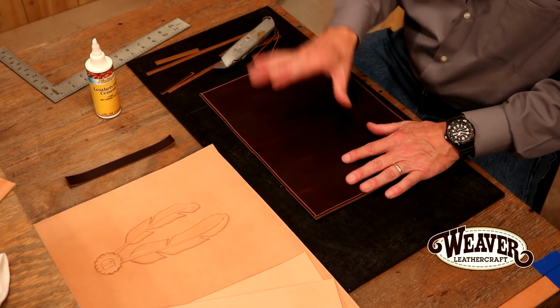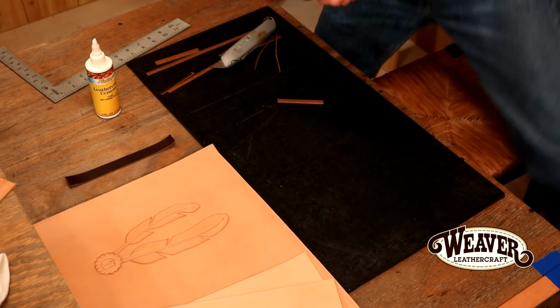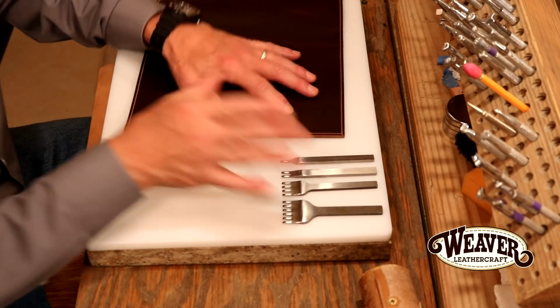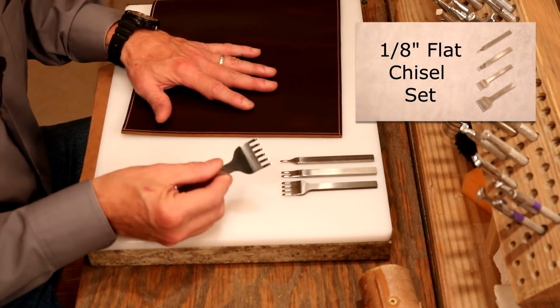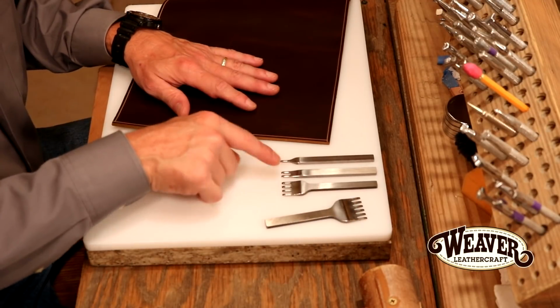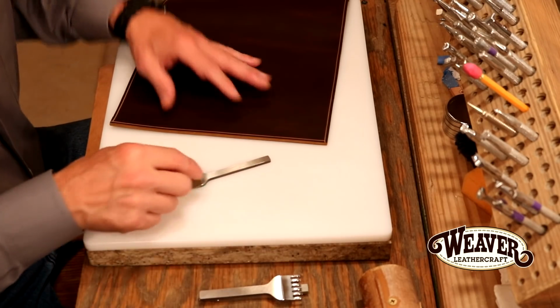We're going to chisel, but that way you can get a good view of that chisel and exactly what we're doing. Now to chisel our field journal and our portfolio, we're going to use my favorite chisel. It's an 1/8 inch tine, 1/8 inch spread, flat. This gives me a beautiful stitch line. It's 5 stitches per inch. Now we've got multiple sizes. All of these are going to work for us, but let's pull out our 4 for right now.